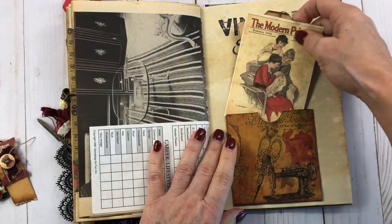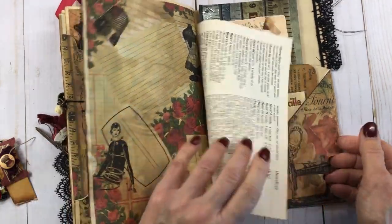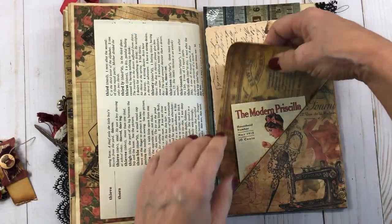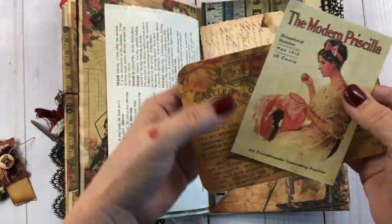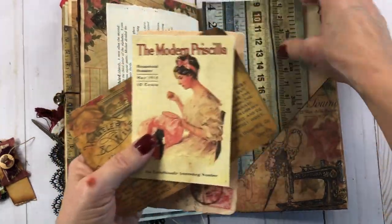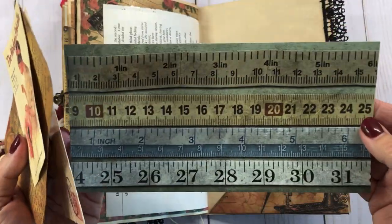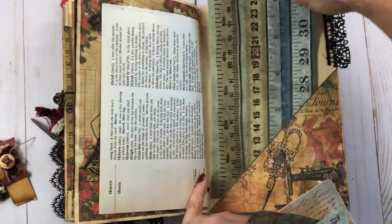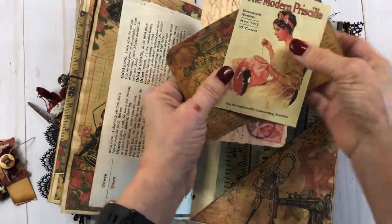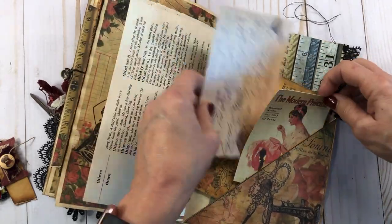Vintage Sewing, did some stamping there. More vintage Singer paper. And here's just some more ephemera. I love this paper right here. This is pretty, been out for a while, but you can cut this up and use it in different things. So there's another side corner pocket.